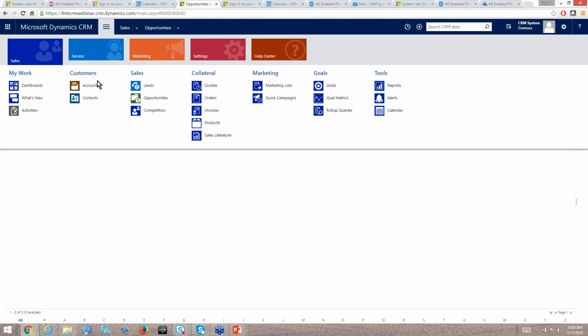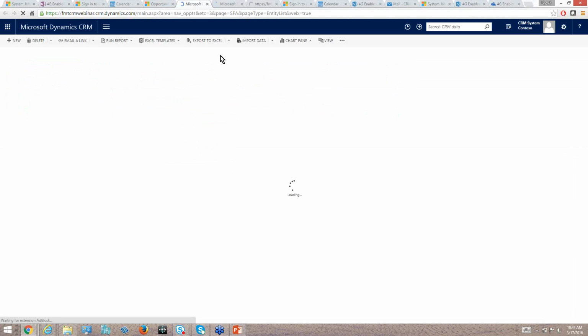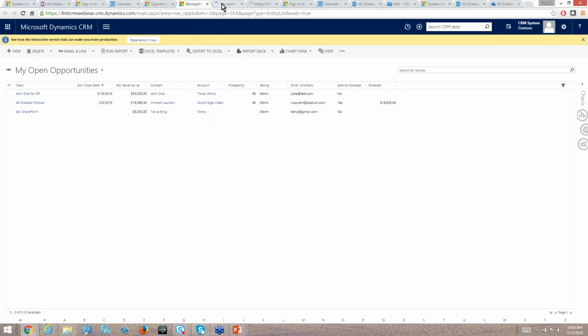And then you have this category grouping here, and then you have each type of entity that you have in that grouping. And what they have also done is that with this navigation, you can right-click anything and open it in a new tab. So within the context of this, I can say, open my opportunities, open my leads here, and open my competitors. And I'm doing that, so it's like opening it up in 3 additional tabs with my browser. And then I can go in on each one of them to see the leads, the opportunities. This one is opportunities, then I have leads here and competitors here.